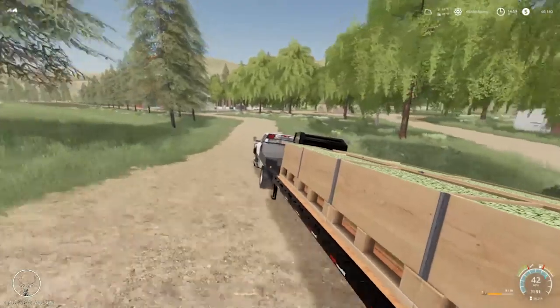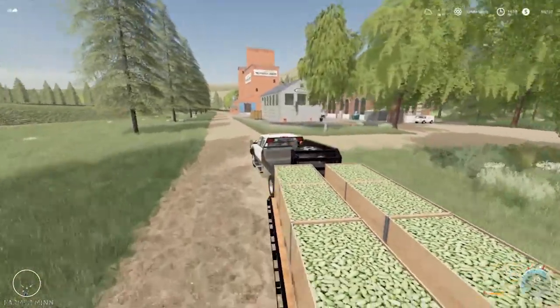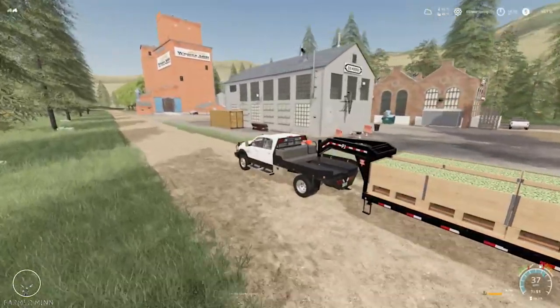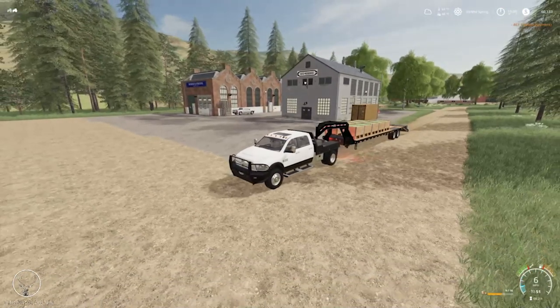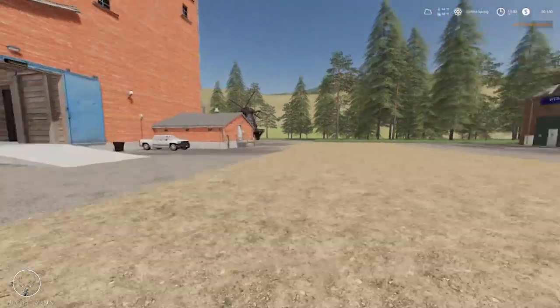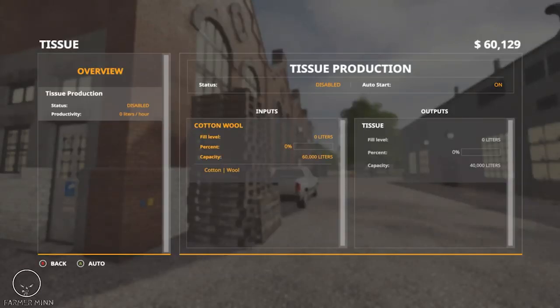That's where our barley is going to go. And this little spinnery is there. Oh, yeah, there we're doing paper. Yeah, fancy, fancy paper. That's exactly what it was. How could I forget the fancy, fancy paper? If I remember right, let's see. Cotton. Yeah, that's where our cotton is going to go to make tissue. That's right, we're going to make some tissue.